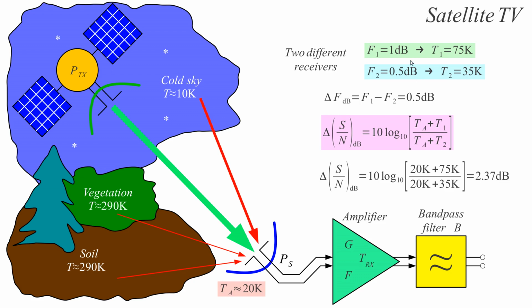So for half a dB of change in the noise figure, we obtained a much better improvement of the signal to noise ratio. So here it really makes sense, because of 2.4 dB of improvement in satellites. Signals from geostationary satellites are very stable. We usually are at the limit using the smallest possible antenna here, or we are at the edge of the coverage of the transmitting antenna on board the satellite.